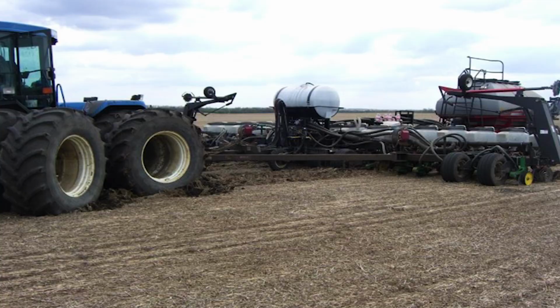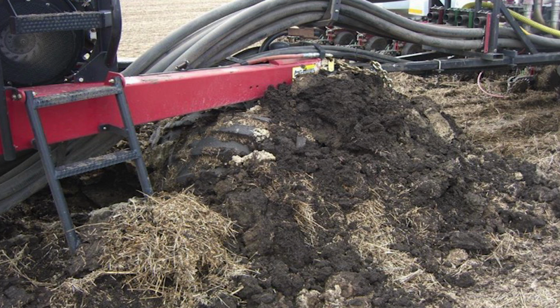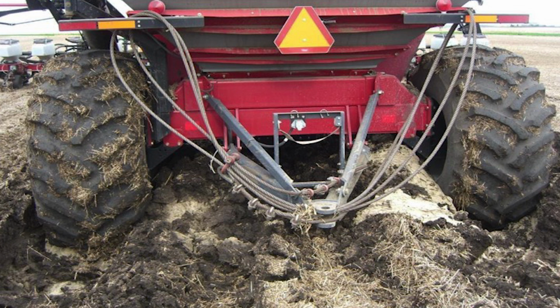There it is stuck. 2011, we had a lot of frost in the ground and it'd sneak up on you. But look at the mud on the tires. None. But we're stuck. There's a weight issue when the frost, those tires are riding on the frozen ground. So as it thaws out, I suppose some of you maybe found ice underneath your tires a time or two. So in those type of conditions, we learn to respect the total weight of the machine.